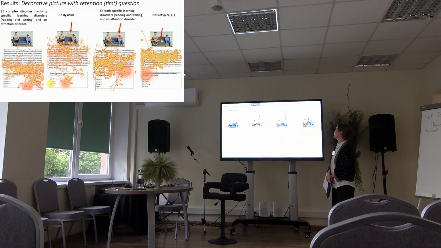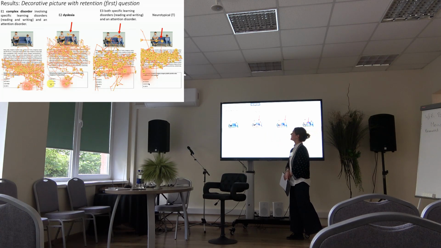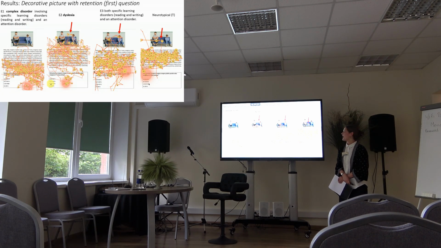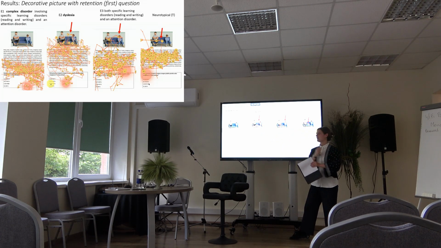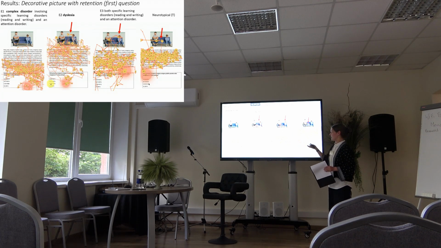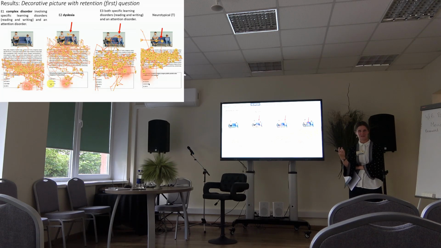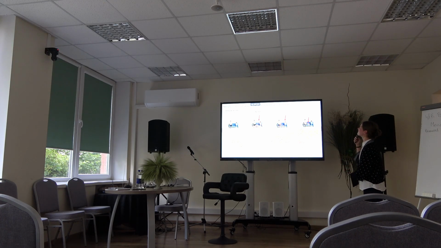The decorative picture was really interesting for me, this area of interest. Because, for example, for the dyslexic person, it was very, very challenging. She or he was trying to understand why this picture is here. Maybe it's related to the text. And as you may see, they try to understand the body language, the faces. So yeah, it's really a seductive detail actually. But you see, the neurotypical student also watched the sofa. And actually I had individual conversations with these students, and I asked why, and that student answered me, oh, actually I like this sofa, so I want this in my room, so that's why I watch this. So, oh, okay. Okay, let's see.